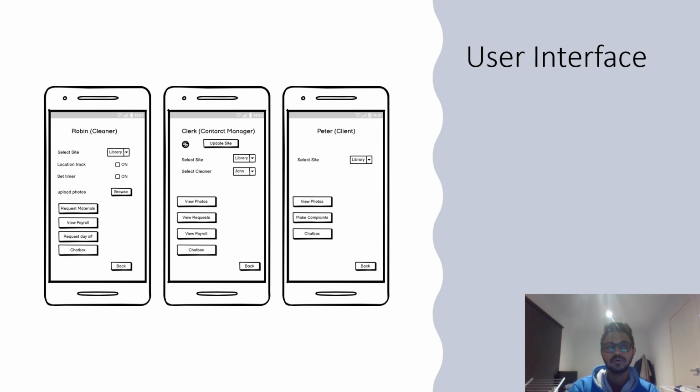He also has access to the chat box, and there is a back button. In the third image, we can see the client interface. It is very simple. He only has to choose the site, and he can access the photos, make complaints, and access the chat box, and there is the back button.